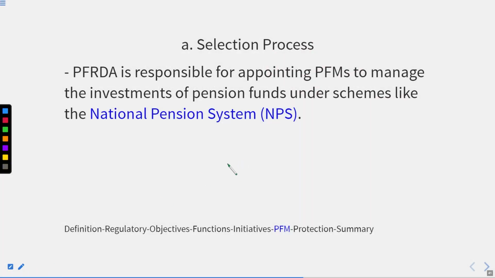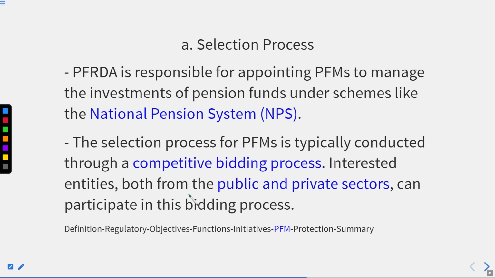Okay, so PFRDA is responsible for appointing PFMs to manage the investment of pension funds under schemes like the National Pension System (NPS). The selection process for PFMs is typically conducted through a competitive bidding process. Okay, interested entities from both the public and the private sectors can participate in this bidding process. Sorry for the pronunciation, bidding process. Okay, so what happens whenever PFRDA decides to appoint the pension fund managers?